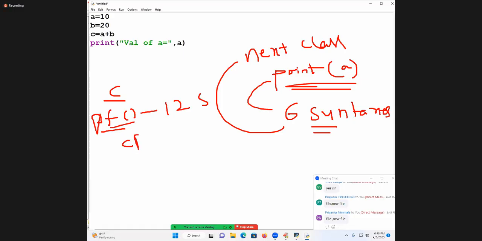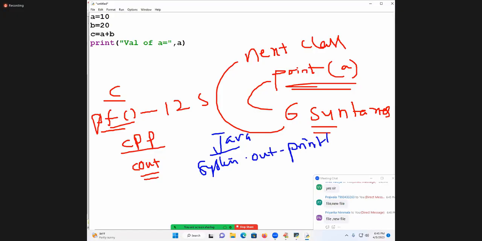If we come to C++ language, there is a cout object available. That is also used to display the result of a C++ program on the console. In Java, if you come, there is System.out.println. See how complicated a statement it is. You memorized this entire sentence and nobody knows what is System, what is out, and what is println. Nobody knows, including you people also. What is System and what is the relation between them, all these things nobody knows. If anybody claims to know and feels 101% sure, it is a complete blunder.